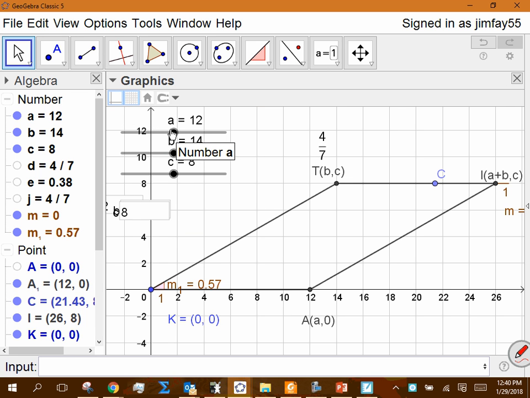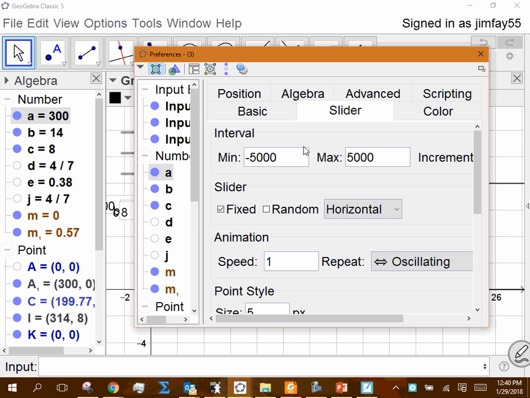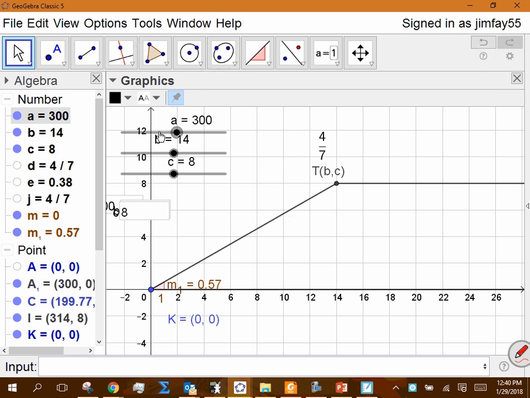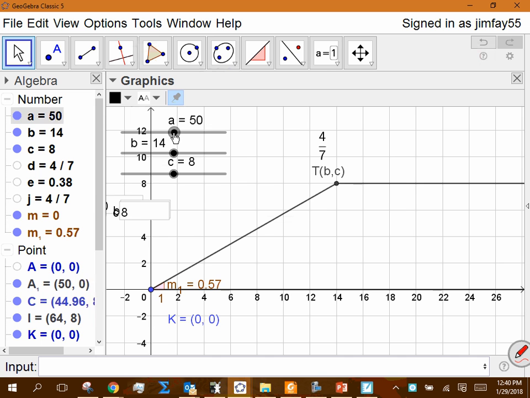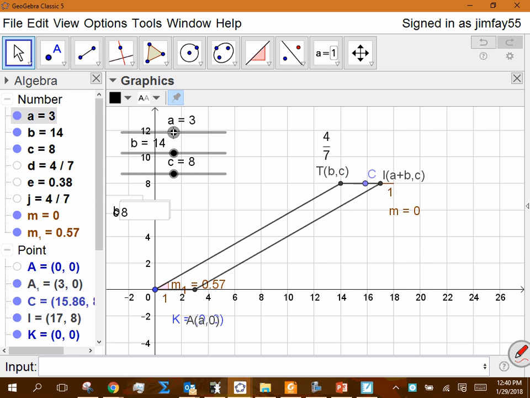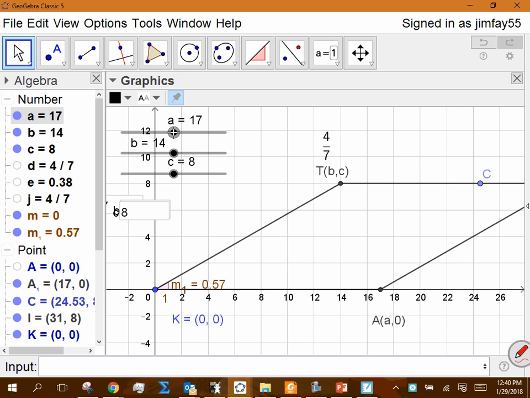Let me actually show these things real quick, because these are the sliders that these things are attached to. I could change this A value, and you see it's actually going really fast there. Let's go back to increments of, let's go by 1. All right, you see all these different parallelograms that I could create. And you can hopefully visualize that even just by changing the A value, there's an infinite number of that parallelogram that I'm going to get.